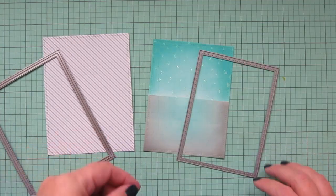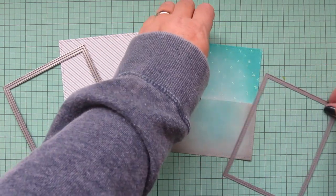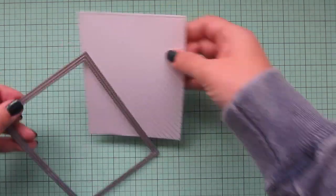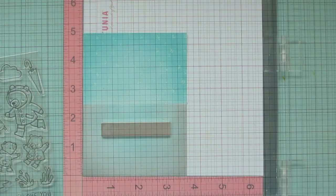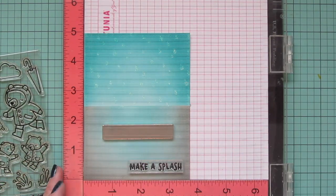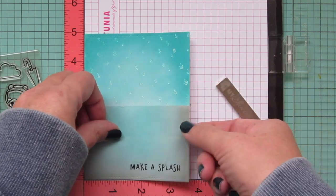Then I trimmed down my focal panel with the largest of the small stitch rectangle stackables and the pattern paper with the largest of the outside in stitch rectangle stackables. Before I adhere things down, I'm going to pop that focal panel in my MISTI, and I'm going to stamp my sentiment in VersaFine Onyx Black ink, and I'm using the one that says Make a Splash.